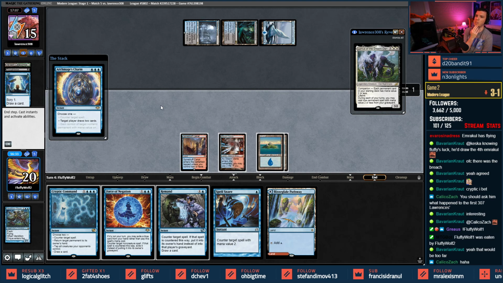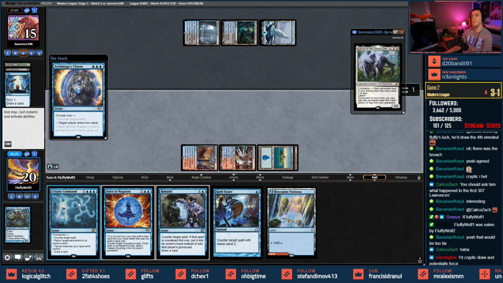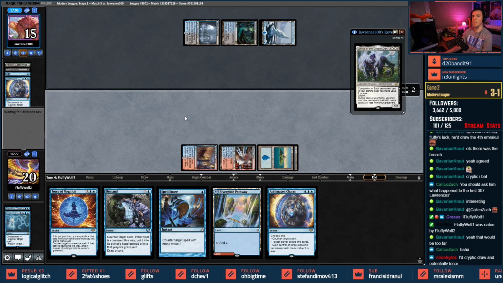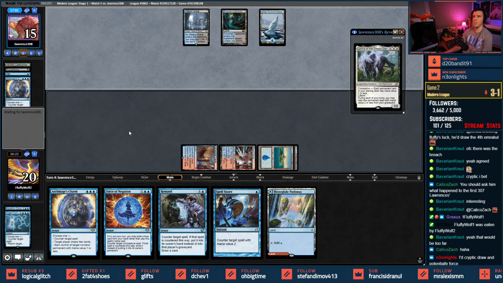I mean, part of me wants to just counter and bounce a land. That's what I'm wondering. Is the Force really that good after this? It might be. Let's counter the draw, see if we can get ahead on a card here. All right. And we pick up our own Archmage Charm. That seems reasonable. Maybe they were trying to find a land.